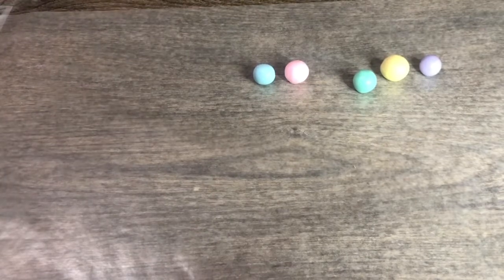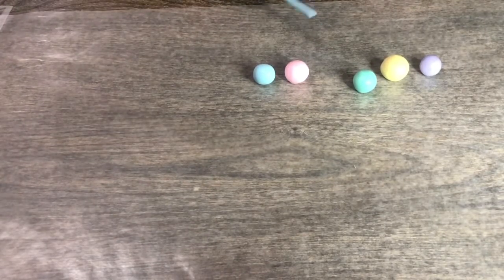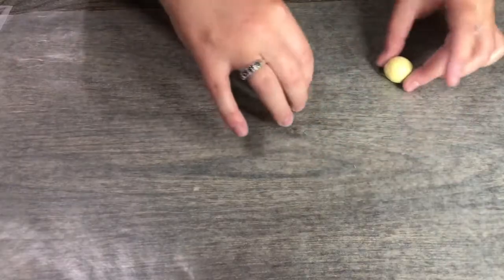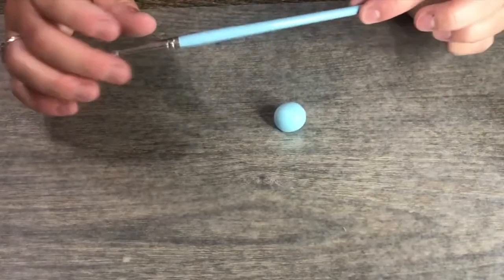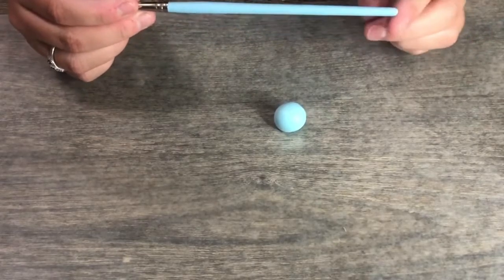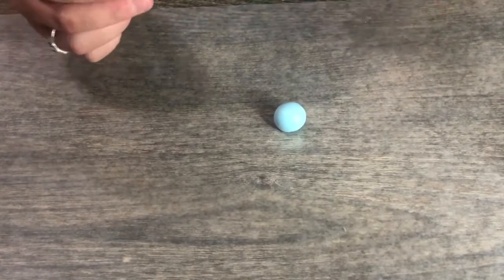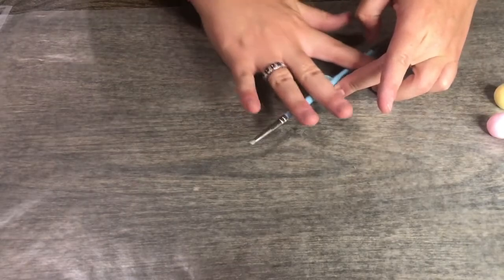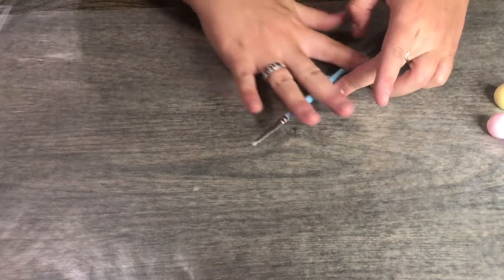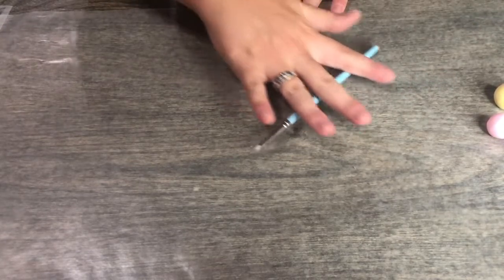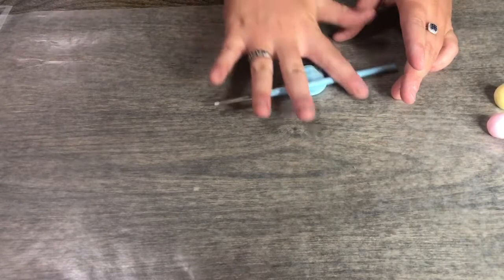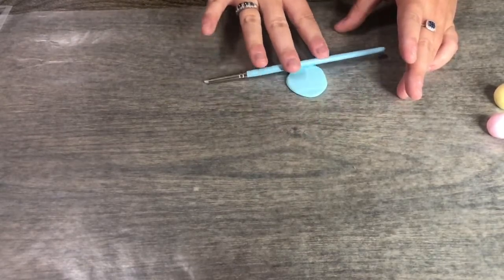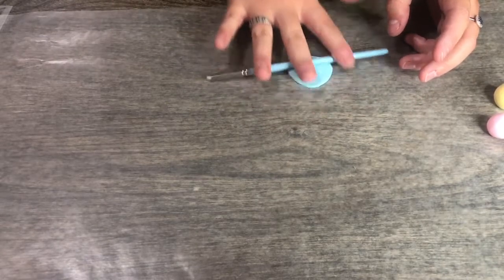So now I'm going to show you how to actually construct the squares that we're going to be using for the earring. So I do this one color at a time. If you don't have a fancy roller, which I don't, you can use the end of a paintbrush, the end of a marker. So I just hold it down for a second so that I can start rolling and it will kind of stick to the wax paper so that I can continue rolling without holding it down. And I'm just going to roll it out, maybe turning it as I roll to make sure that I roll it out as evenly as possible.